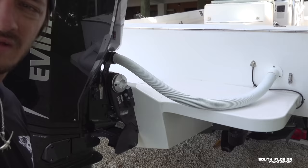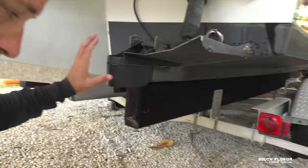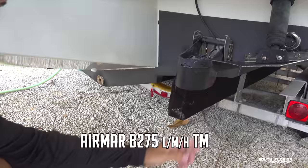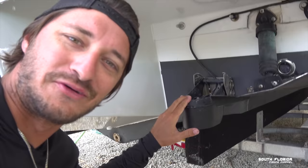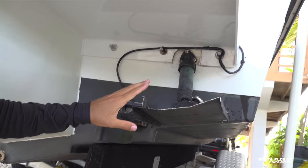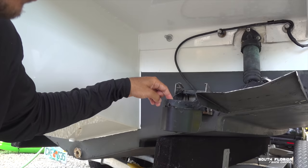Now, coming up to the other side, this is our transducer cord. This is our Airmar B257 low, medium, high transducer. I got a really big one for sword fishing, and that cable just runs up along here. Original trim plate. This transducer can read depths up to, I was reading bottom in 1700, 1800 feet, so that's a pretty sweet transducer.